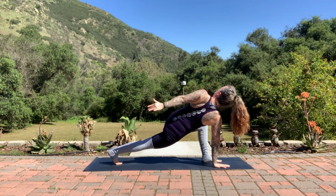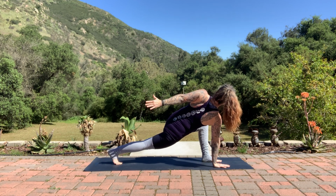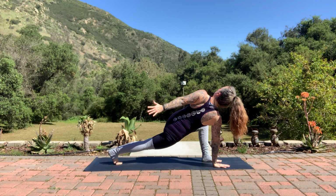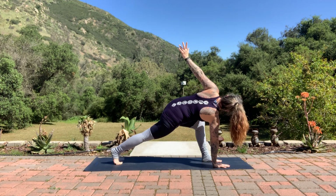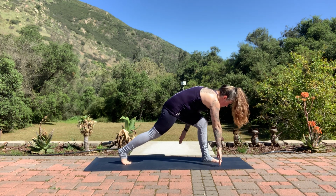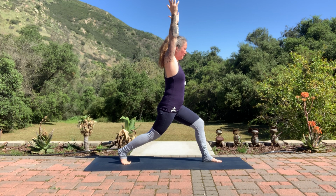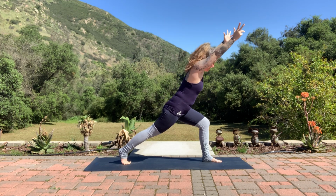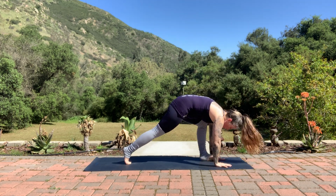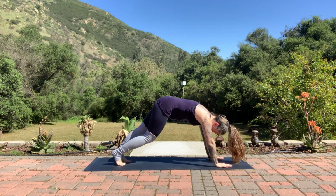Try and touch that heel. I know literally we can't, but let's just try and aim those fingers towards the heel. Bringing it down. Inhale. And bring it on up. Inhale, round it down. Exhale, step back.